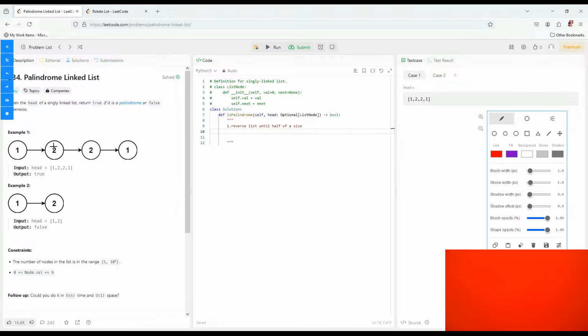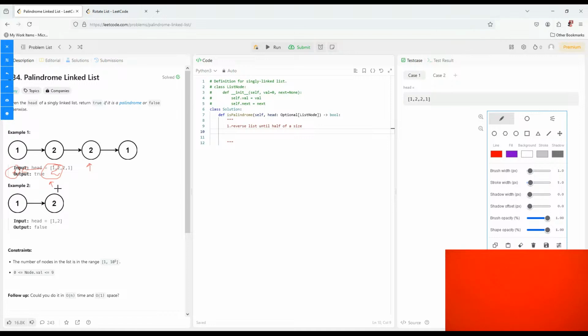We're going to reverse this list into 2, 1, right? And we will have a pointer here, and we will have a pointer here next. So after reversing, we should have 2 pointers.